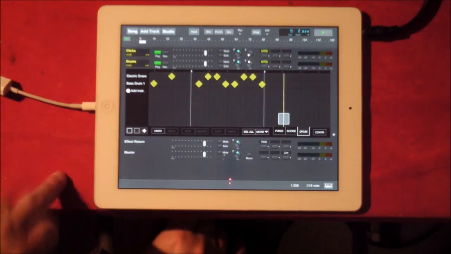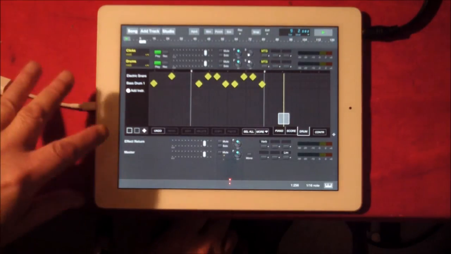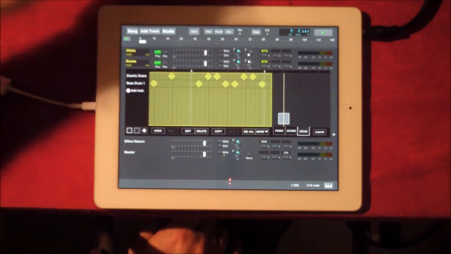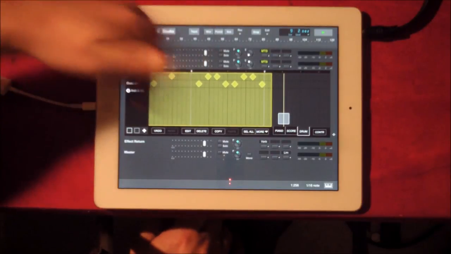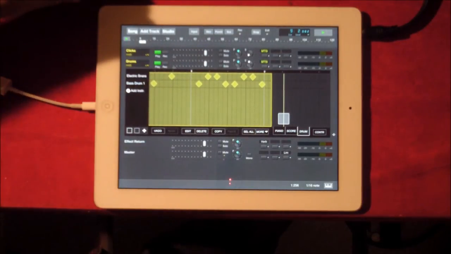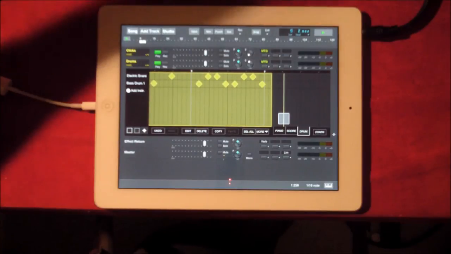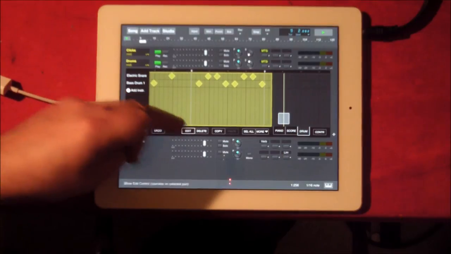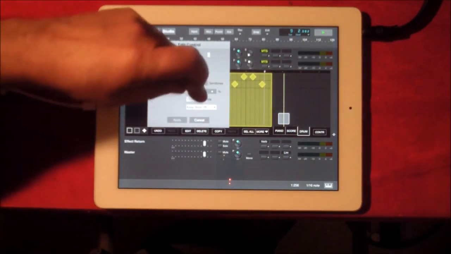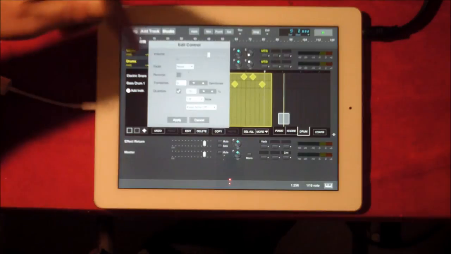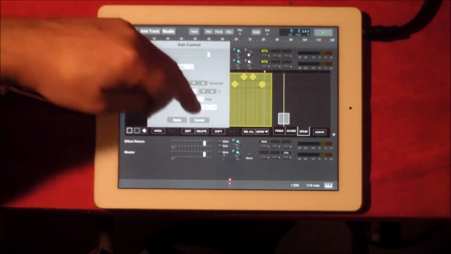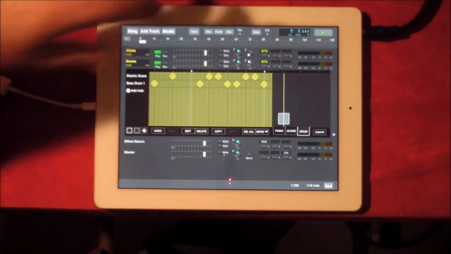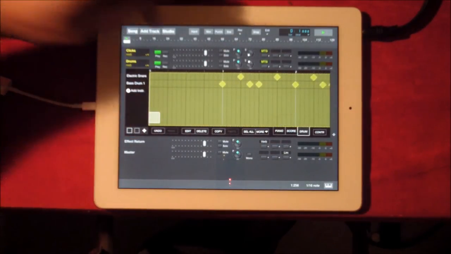Now, what we're going to do here is quantize our notes so they're slightly better. So if we select all there, there's what we've just recorded, and I want to quantize that a bit. So let me see if I can remember how to do this. Edit, and we go down to quantize. Now I'm only going to quantize to 1/8 because it was a very, very simple pattern. So 1/8 note quantize, and if we apply, you should see them move a little bit. There you go. And now I should have, hopefully, the perfectly quantized beat.